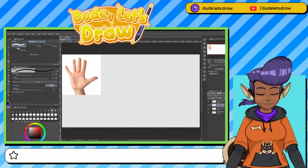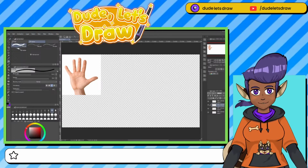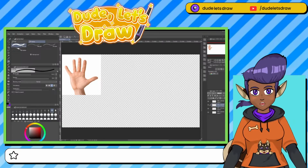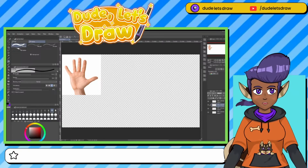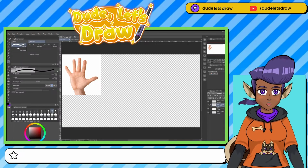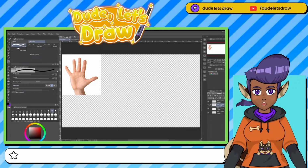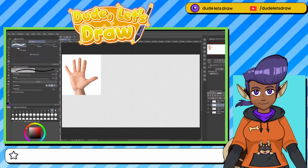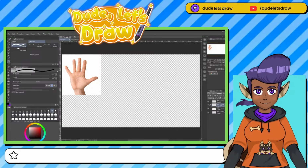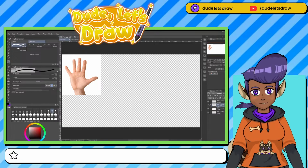All right, let's move on to the drawing. I'm only going to show you how to practice drawing hands. And believe it or not, I learned how to draw hands from Batman the Animated Series. I did a lot of live drawing, and that really upped my game. But just looking at their hands in Batman the Animated Series, they're so blocky. It helped me see the blockiness of a hand.